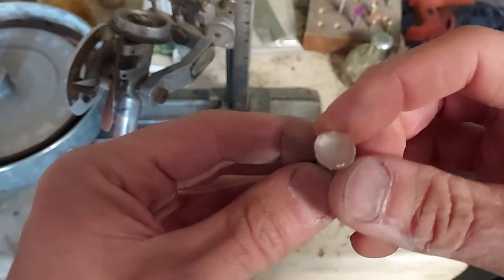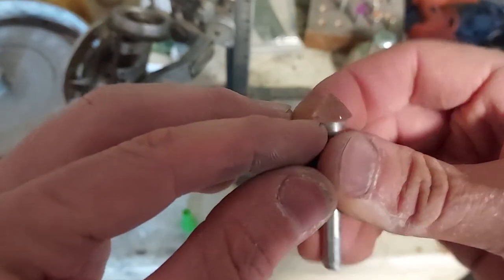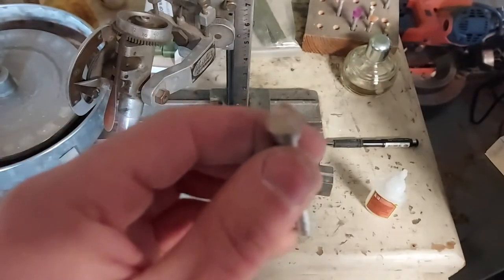Once you've got these on here and you've cut your stone — again, this one is chipped, I know it's chipped, it's just on here so I can repair it — I'm going to redop it after this video. I'm going to show you how to get these off, and it's really simple to do.